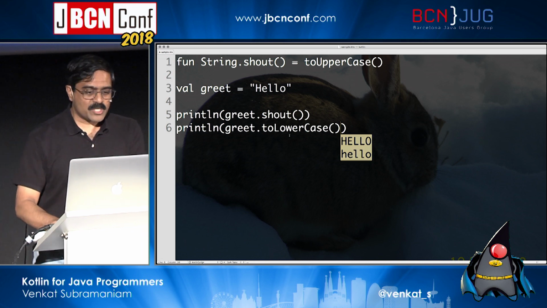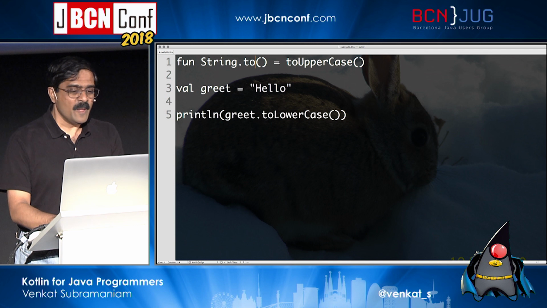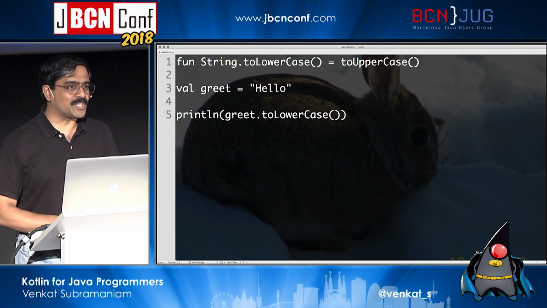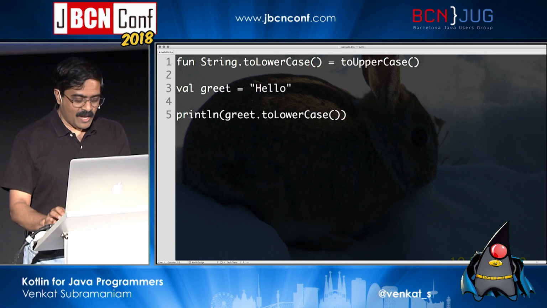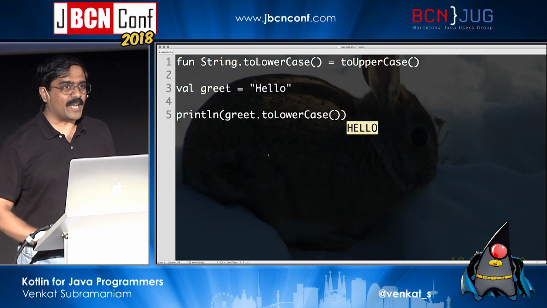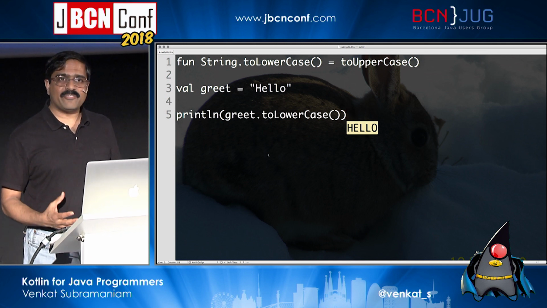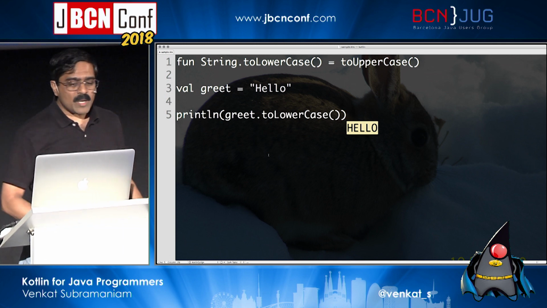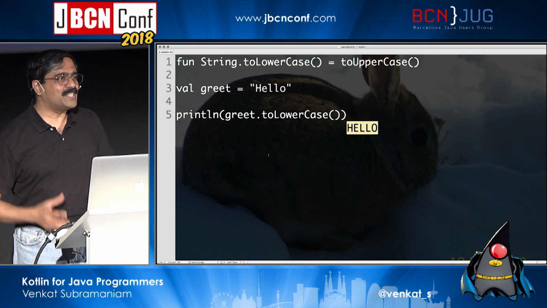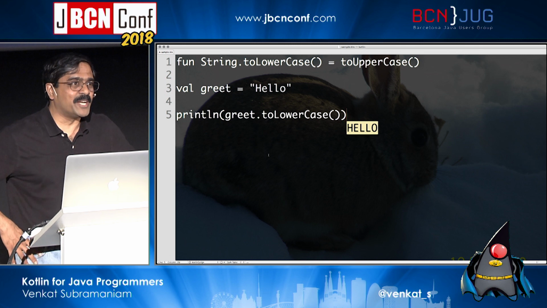Why not? So notice the to lowercase is working right here, producing hello in lowercase, but you can go up here. I'm not suggesting you do, but you can say to lowercase is equal to uppercase. Now, if you run this code, notice that it produces all uppercase. What really bothered me is not the fact that this can be done. What bothered me is how excited the developer was when he saw he could do this.